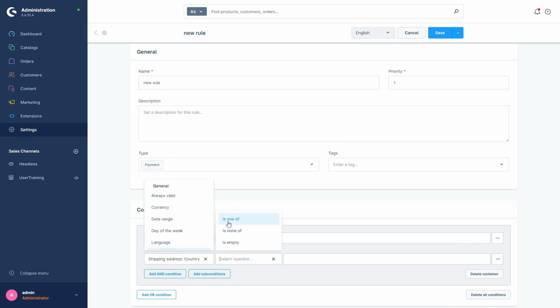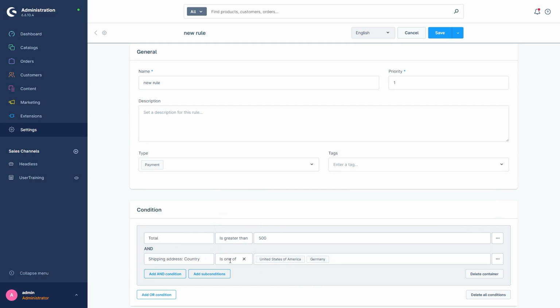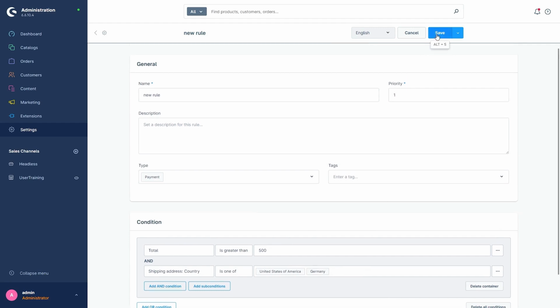For example, we can now say it's a one-off, and then we could, for instance, select the United States of America here in particular. But we could also add Germany as well and so on. However, we can also easily reverse the whole thing using the operator by saying, for example, none of, and then we would exclude those two countries.